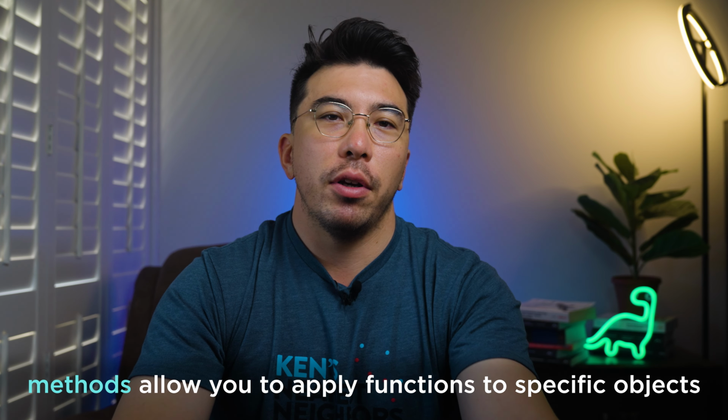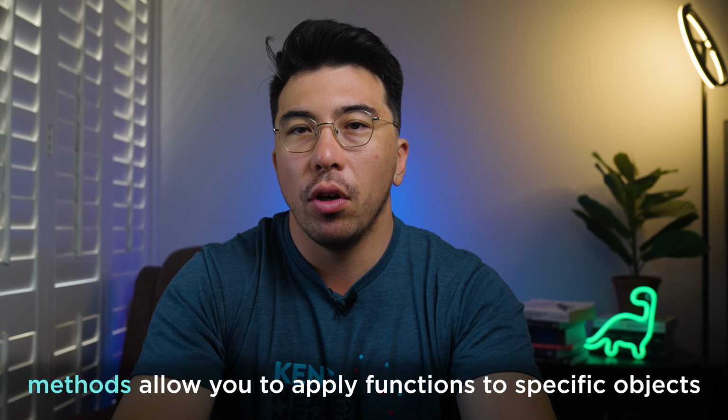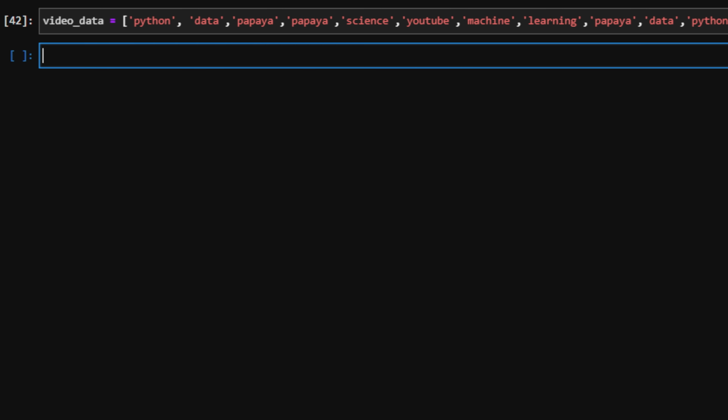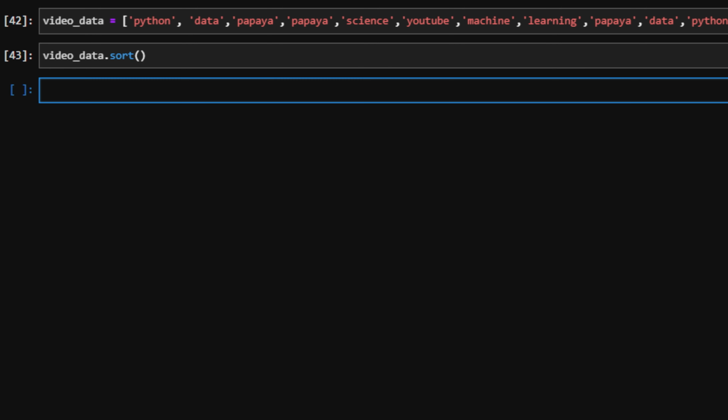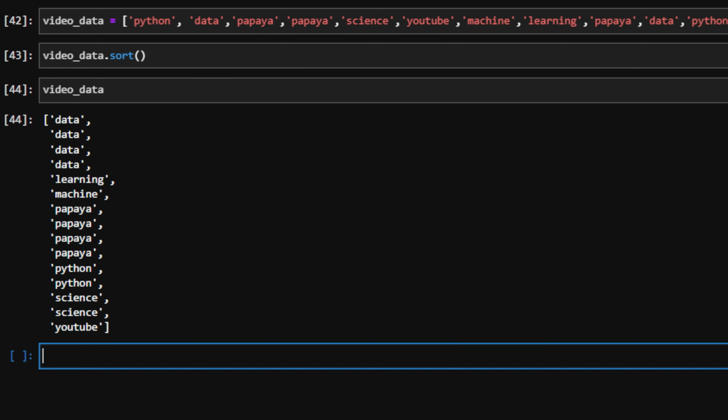Very closely related to functions are methods. So methods allow us to apply a function or a function-like behavior to specific objects. For example, lists have a method called sort. For a list of numbers, for example, this would put the list in order. These methods are related to objects and object-oriented programming, which is important, but in my opinion, not completely essential to understand for getting started in data. After you get familiar with the other basic concepts, I do recommend brushing up on object-oriented programming, which I discuss just a bit more in depth later in the video.